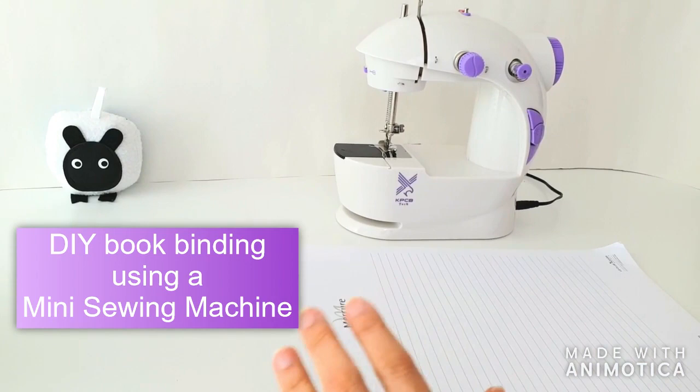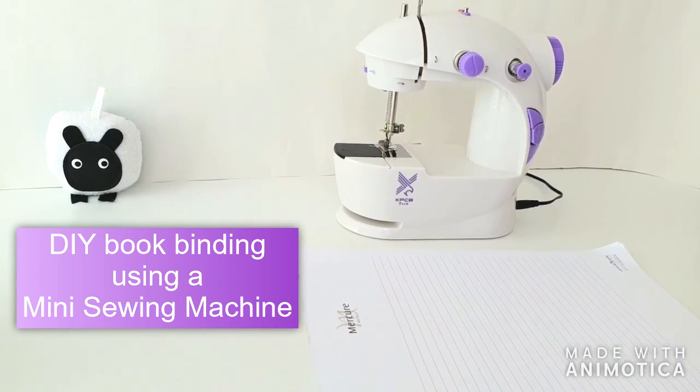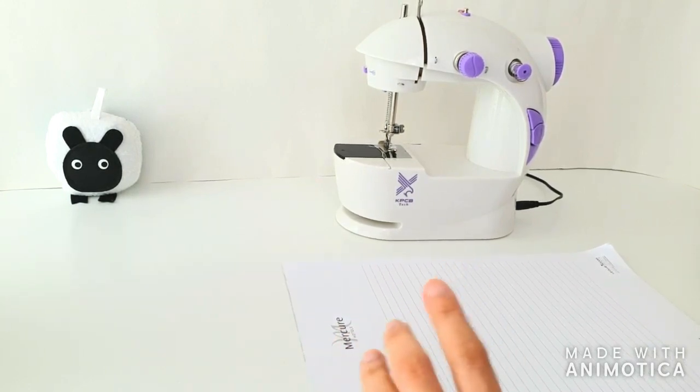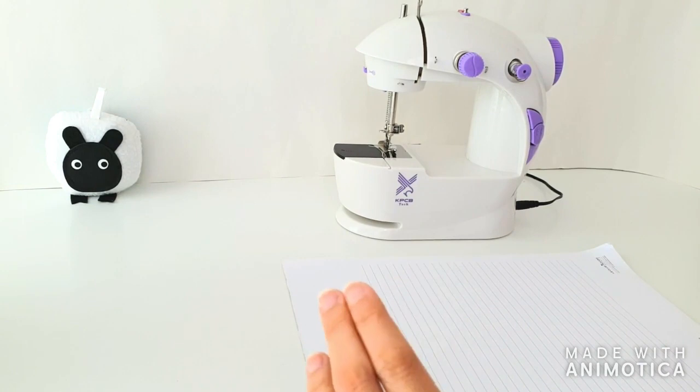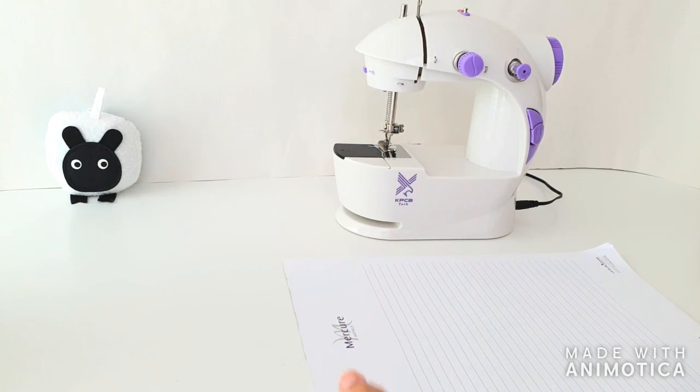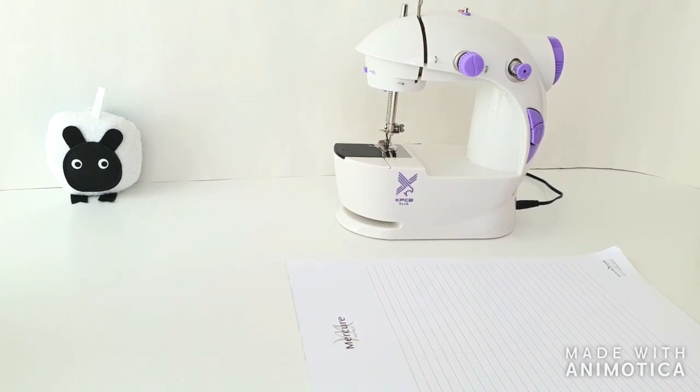So I've got two different types of bookbinding ideas up my sleeve that I want to talk to you about. The first one is how you can sew paper signatures using your mini sewing machine, and then use those paper signatures as part of a traveler's notebook or a fedora, like I also talked about in an earlier episode. And the second idea is about how you can use your paper signatures to actually create a finished book from scratch, okay?